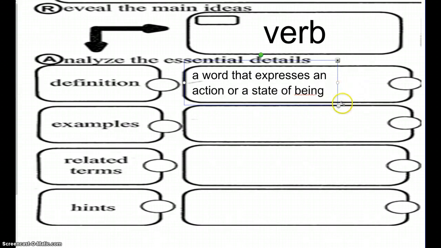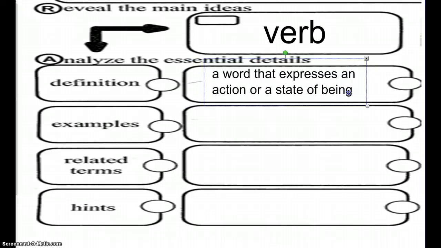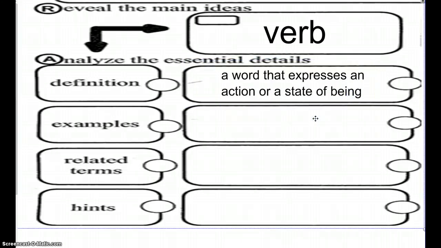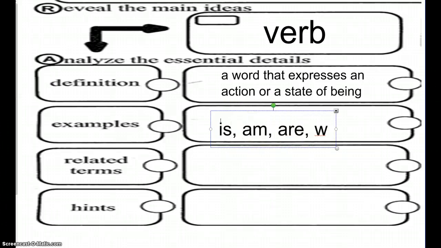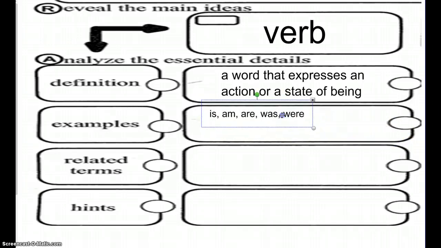When we said a state of being, that really just means that something exists. There's no action for it, it just is. And so that was our state of being verb. Is, I am, are, was, were. And thinking back to our studies of grammar in the past, we had a special word for those kinds of verbs, and those were linking verbs.